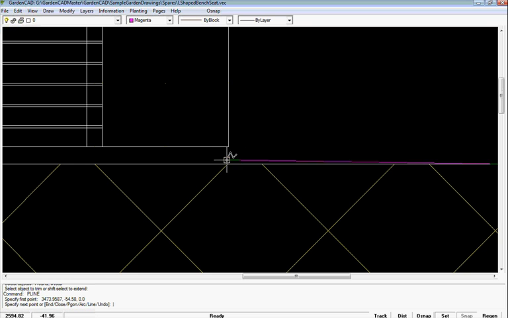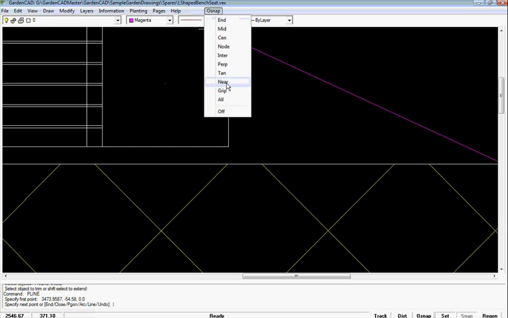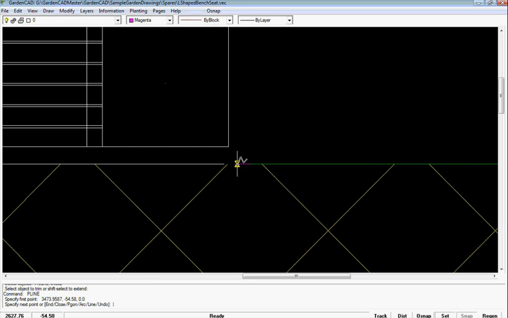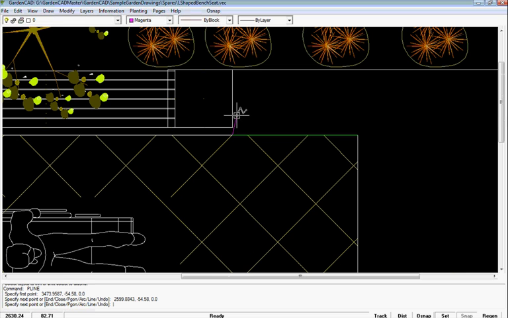But just say, and it might be slightly off, just say for the sake of argument I want to pick it up at a different point. I go Osnap none, or off, come along here, and one of the options in Osnap is near. It's a bit of a misnomer, but it means I can slide along like this and go click, so I'm lined up with where I want to go next.